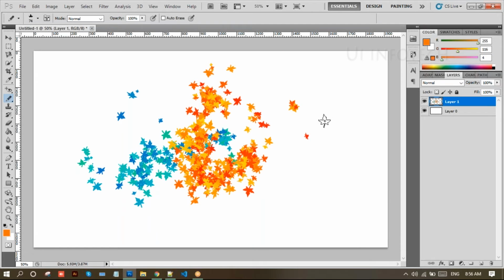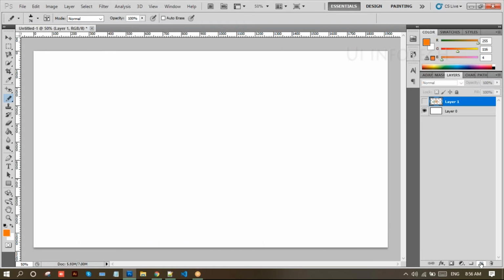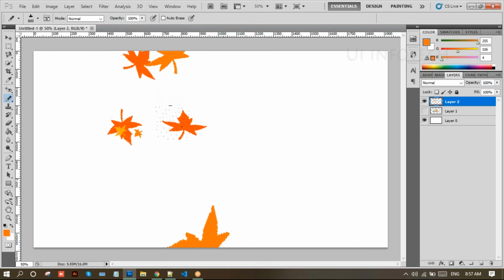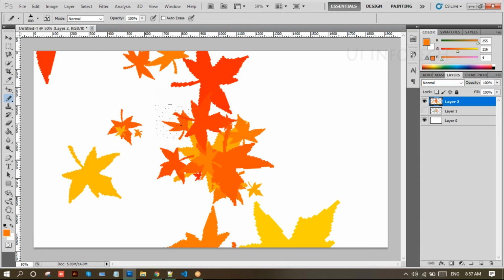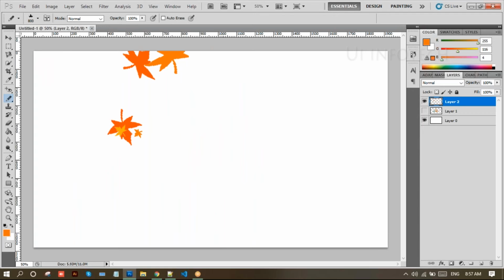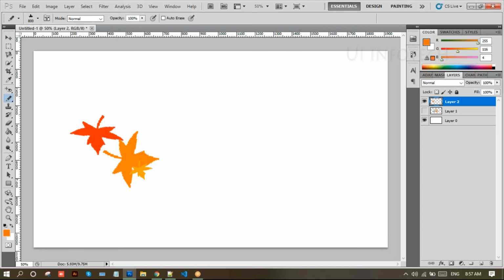Click on this one, so we have the hard edges. I'll show here. I'll take a new layer and increase the brush size. I'll just undo this, Control Alt Z, to undo the changes.